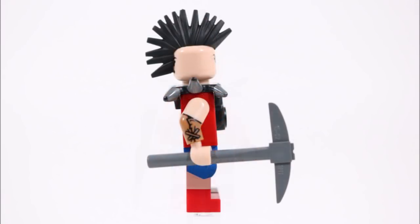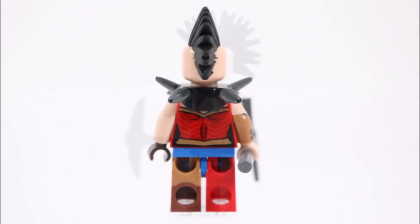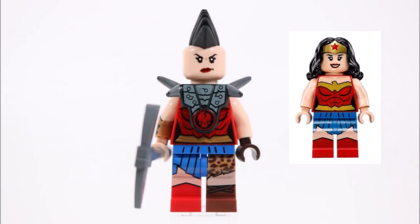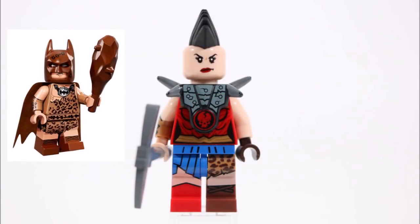Next up, one of our favourite creations is the apocalyptic Wonder Woman because she looks nothing like the original Lex Luthor MECH set minifigure. And we enjoyed marrying up a Clan of the Cave Batman leg to her dress at the bottom to show a decent half-damage design with cool leopard print.